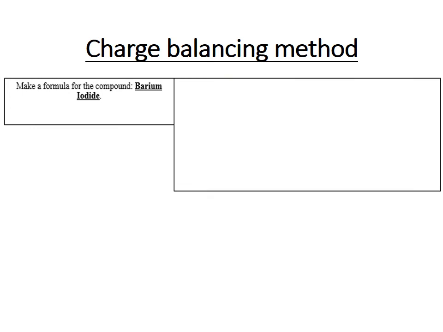So let's try the example of barium iodide using the charge balancing method. In this case, we have barium, which is in group 2, so it is going to be +2 because it's losing 2 valence electrons. And iodine, which is in group 17, so it's going to gain 1 because it has 7 valence electrons, so it's called iodide now. And so we can see that right now we're not at 0 in the charge balancing method. We're only at +1 because +2 - 1 is +1. So we need to add another iodide, and now we'll be at 0.